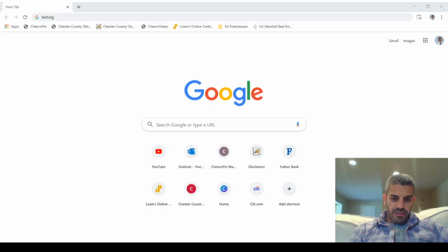All right, so I have my browser up, and before I get to that, what I'm looking for is foreclosure real estate listings. I have researched that before, and I have made phone calls to my county clerk's office. And that's how I found out the information that I'm about to share with you. So what you want to do is, wherever county you live in, if that information is not readily available online, make that phone call. You want to call the county clerk's office and say, hey, I'm interested in sheriff sales, real estate foreclosures. What is the process in the county, and how do I find these listings?